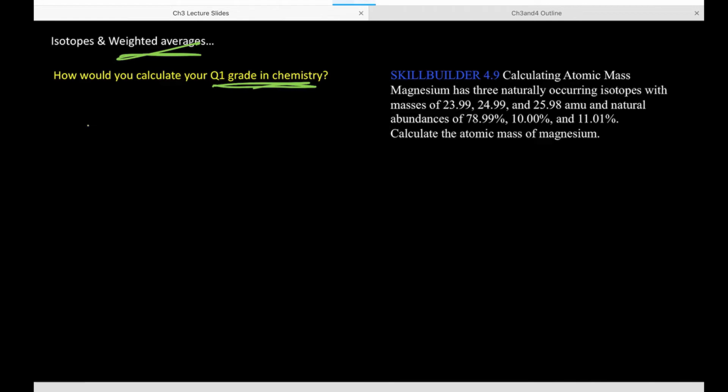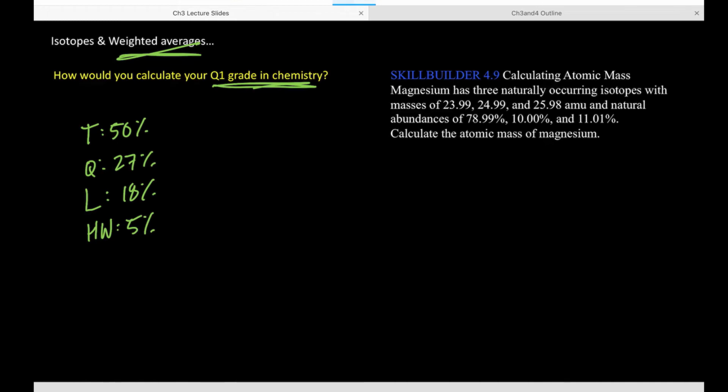So for example, we know that tests are worth 50% of your grade, right? We know that quizzes are worth, I think, 27%, and labs are worth 18%, which then leaves us with homework at 5%, right? So those are the representative weights of each. Which means that a test counts almost twice as much as a quiz. Labs count, I don't know, what is that? 1/3 as much as a test, and homeworks count for very little, okay?